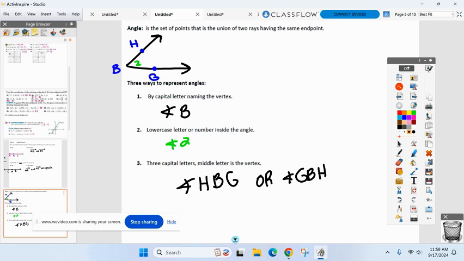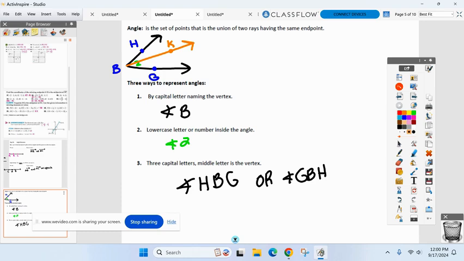Here's why. It's very easy and quick to name it by its vertex, but don't do this on your diagram. Watch mine now. I'm going to put another ray in and call that K. If you said, hey, Mr. Carlino, what about angle B? I'd respond, which one? There are three angles up there that have B as the vertex, and I don't know what you're talking about. That's why I like you to always do three letters. If you just name it with one, I don't know which one you're talking about. Make sense? Good.